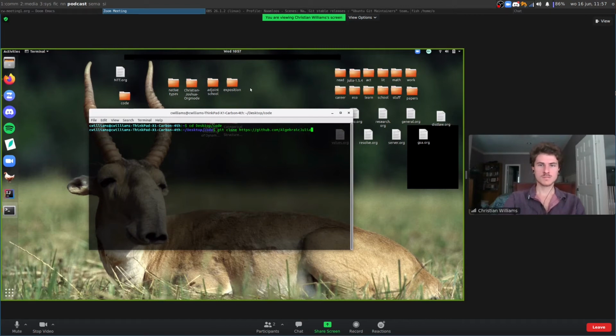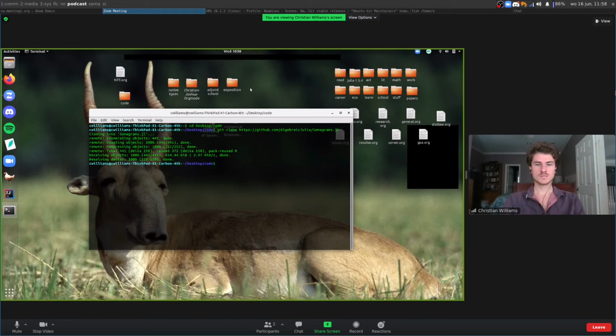I don't actually know if the HTTP protocol is case sensitive. I don't know. Slash Semigrams.jl with capital S. Okay.